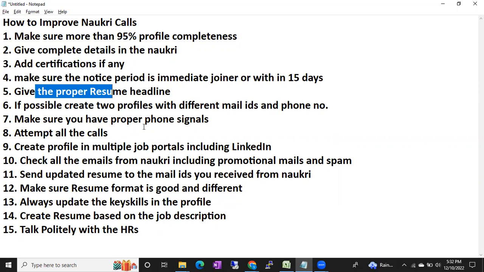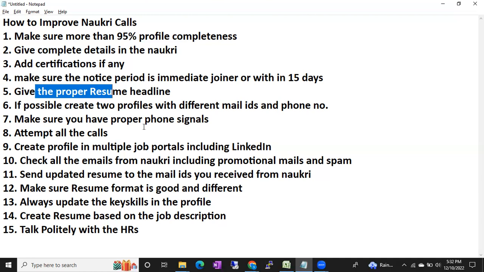You can click on the update button also, but that doesn't give you any difference. Why? Because 1,000 people will click the update button, so it is not going to help you out. Try to upload a resume, but not a new resume. To the same resume, do one or two corrections, two modifications, and upload the same resume again, guys. Daily try to upload the resume, morning and evening, or morning and afternoon, two or three times.